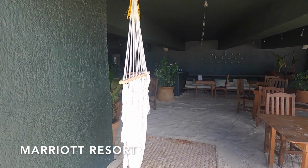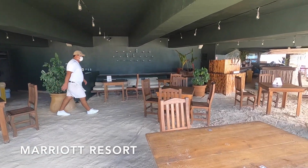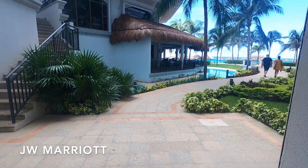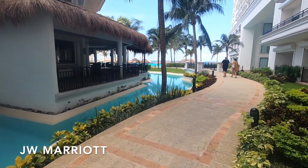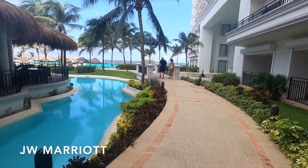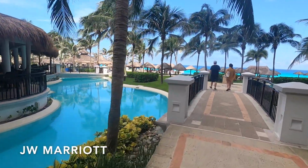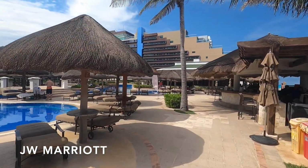And as I mentioned before, this is the beach bar, Sakbe, that is themed kind of to Tulum, which is kind of underneath the pool on the beach level. The JW Marriott has a number of different restaurants. Over there to the left is Sedona, and that's where breakfast is served each morning. I felt like the breakfast, especially the one that was free for Platinum members with Marriott, was not really that worth it. So that was one little disappointment there with the JW.